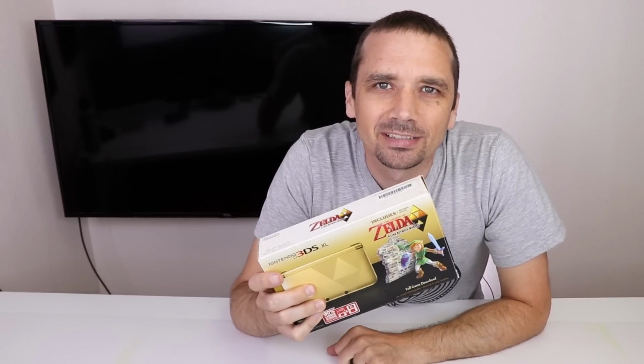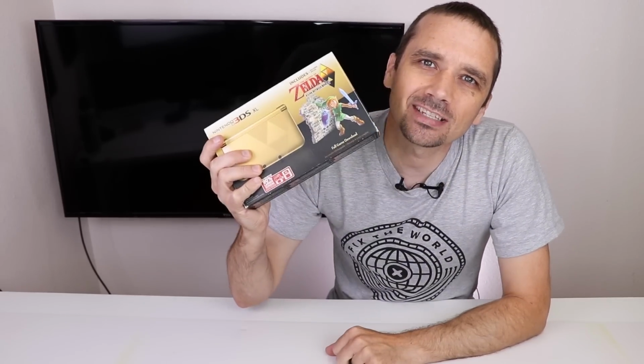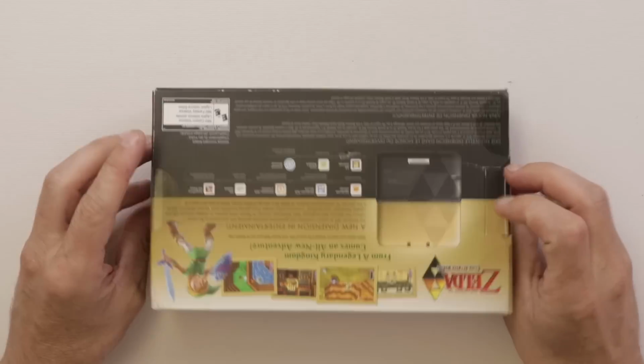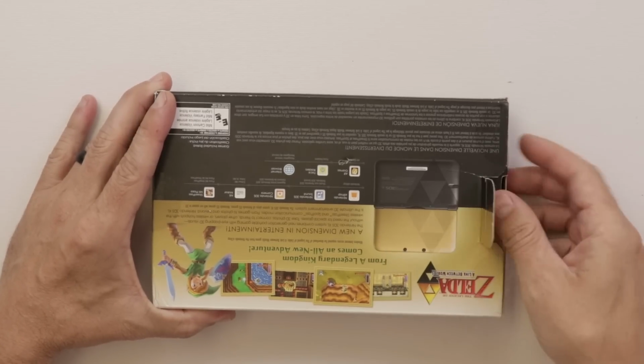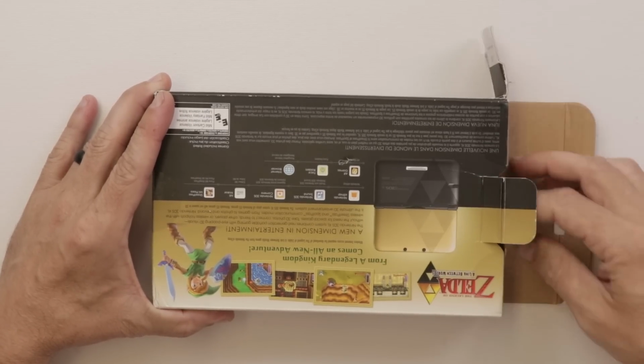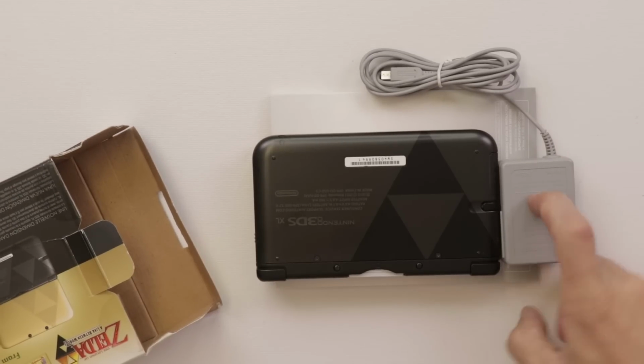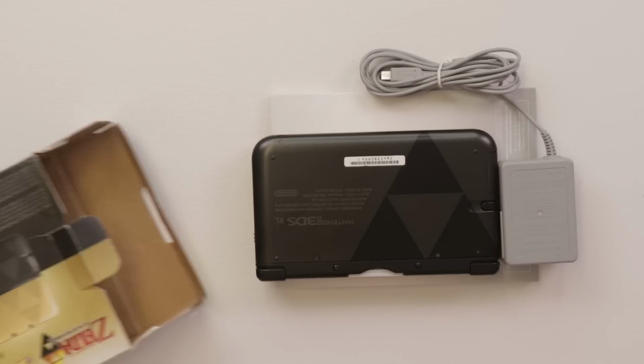I bought this broken Nintendo 3DS XL to see if I can fix it and if I can make a profit. Let's take it apart. This is the gold Legend of Zelda edition. I bought this a long time ago, so I don't really even remember much about it. Looks like it does include the charger, the manual, and the console.